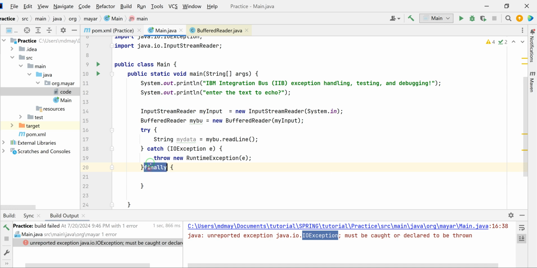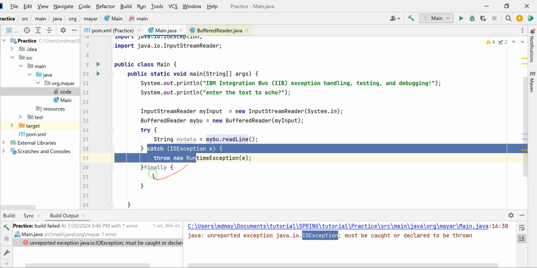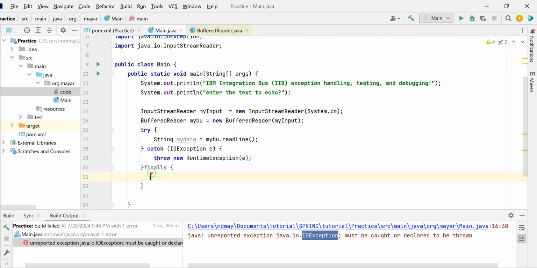You cannot put finally right here instead of catch. We need to follow this order: using a try, after that is catch, then finally. You cannot do it otherwise. But if you don't want to use a catch block, then you could use the finally block. The finally block is like: when we try this code, then we catch it right here.